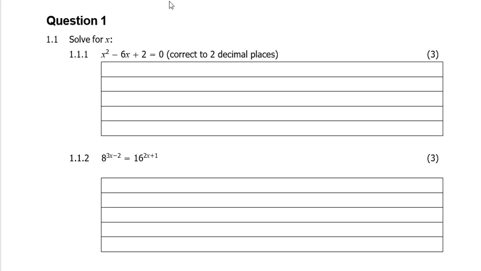Question 1. We are asked to solve for x and we are given an equation. I hope you can see that we cannot factorize this equation, so we need to use the quadratic formula. If we apply the quadratic formula which is given in the formula sheet, just to remind you, this is the quadratic formula, minus b. Alright, so that's given in the formula sheet. So let's apply the quadratic formula to this equation.